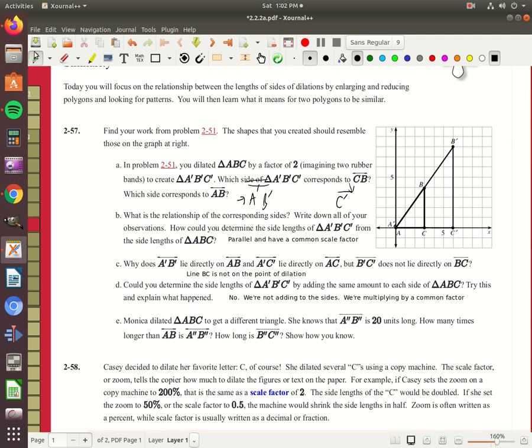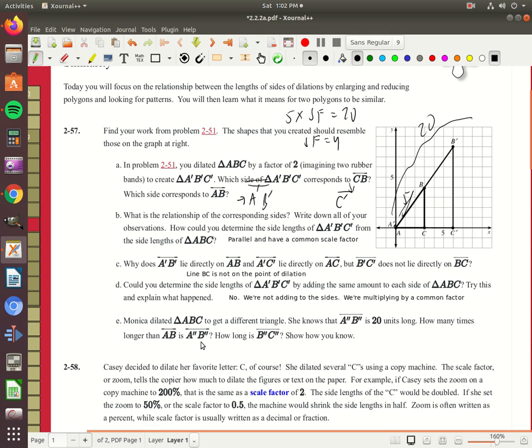All right. So what we're saying here is that this was 5, and then this one ended up being 20. Well, what's your scale factor there? So it's going to be 5 times the scale factor is going to equal 20. So hopefully we all see the scale factor is obviously 4, right? So we're going to multiply by 4.